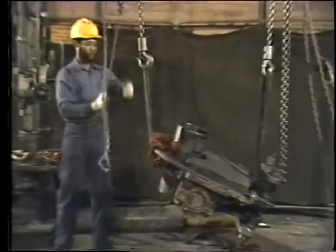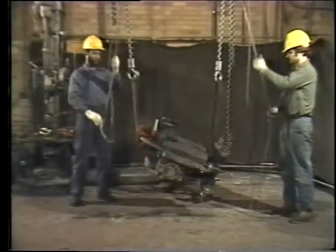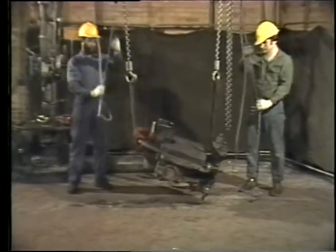When it nears the floor, both hoists are lowered away. Then the load's gently landed on the floor, upside down from its original position. These are two ways of handling a load and putting it in just the position we want, turning it on end and turning it all the way over. Both of these operations can be performed either with hoists or with cranes.